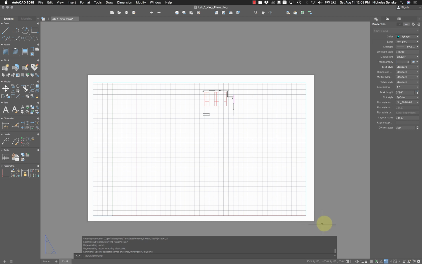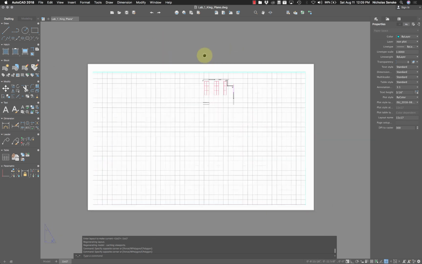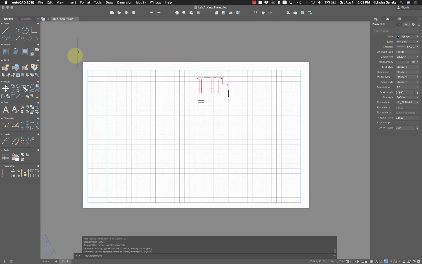And let me show you what that looks like in the drawing here. This is paper space again. We are looking at a piece of paper. If I printed this 11x17, this is what you would see. Okay. In order to figure out the scale and in order to set a scale, you click on the layout window. That's this here. This is kind of a window into the model.